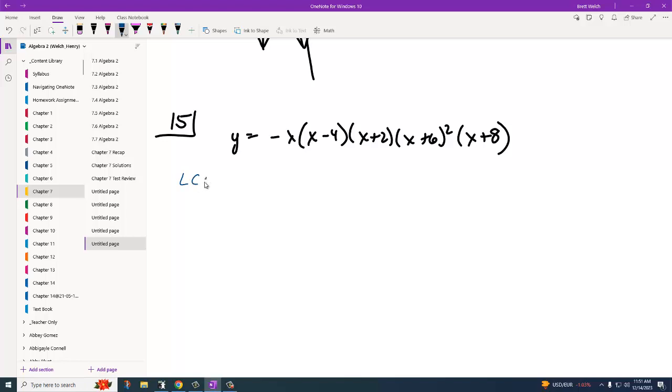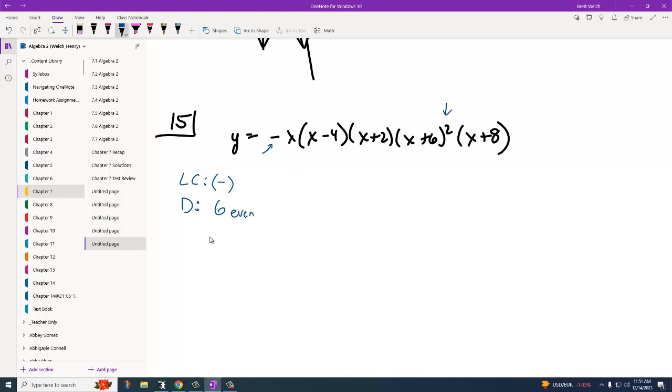But for instance, the leading coefficient in this problem would be the negative sign. So it tells me that the leading coefficient is negative. If it's not negative, it's positive. So it's a pretty simple deal. Next thing we look for is the degree, which is the number of x's in the problem, or if we FOILed it out, the biggest exponent. So x times x would make x squared, times another x would be x cubed, another x would be x to the fourth, but it's squared here, so it's x to the fifth, and then one more would be x to the sixth. If you count your x's, there are 6 of them, if you remember to double count the squared value.